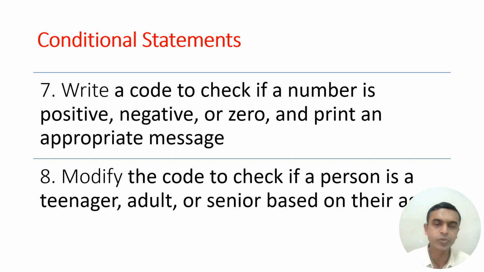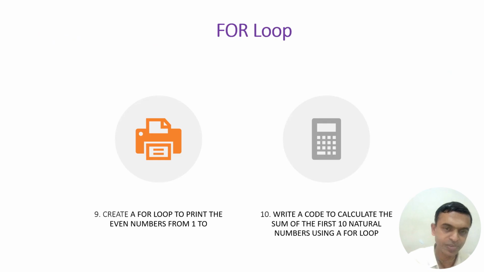The eighth code you are supposed to solve is to ask for the age of the person, and if the age is between 13 to 18, the reply should be you are a teenager. Between 13 to 19 you can say teenager. From 20 to 60 you say you are an adult, above 60 you say you are a senior citizen. So this will be possible using nested if, Google nested if, and it's very simple. Then here are two practice problems on the for loop. So use for loop and solve these two problems, very simple, easily solvable problems.